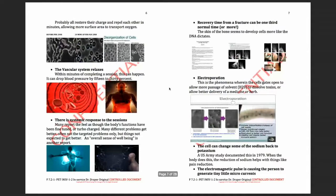There is a systemic response to the session. Many report that they feel the body's functions have been fine-tuned, and oftentimes the targeted problem doesn't get better. Things not expected to get better first will, and then there's an overall sense of well-being, which is another report. Okay, fibromyalgia is one that's going to take you guys a little bit of time. Chronic fatigue, Epstein-Barr, Guillain-Barré, chronic diseases.